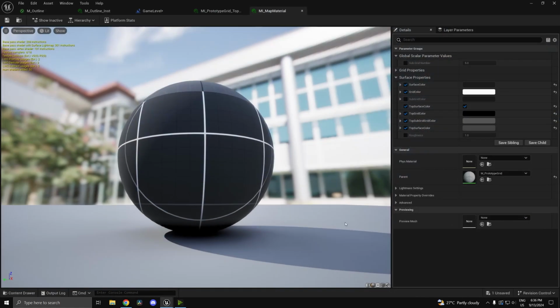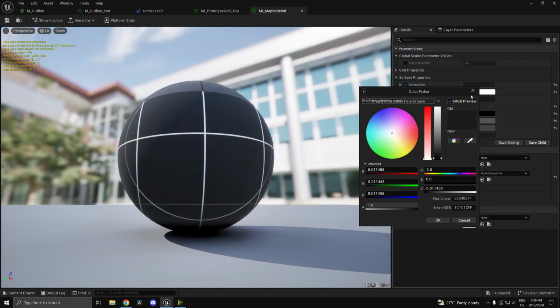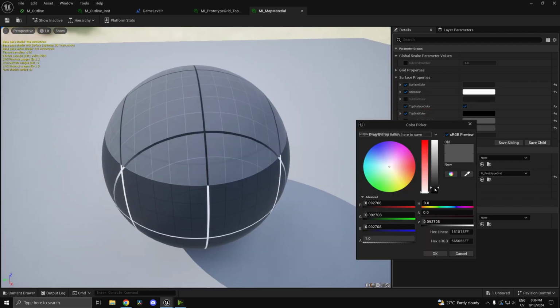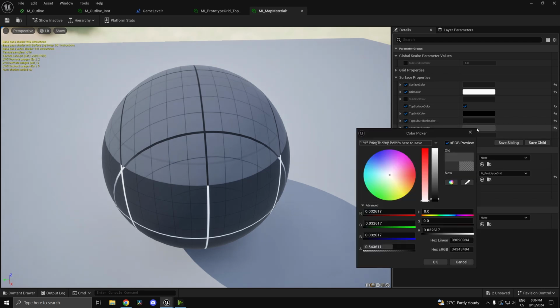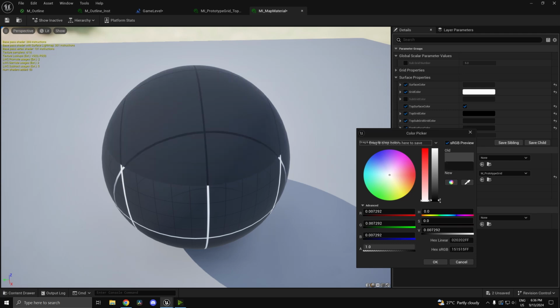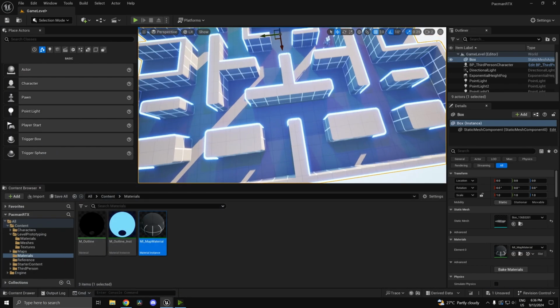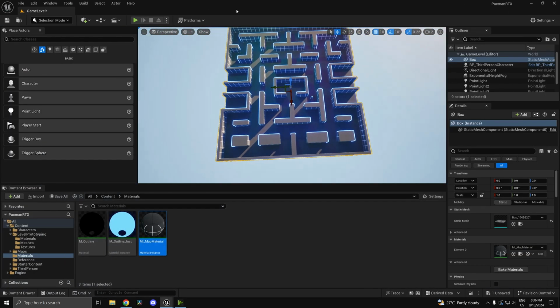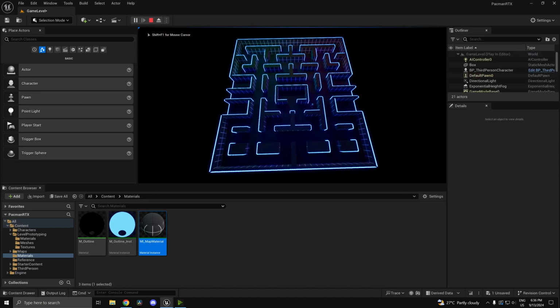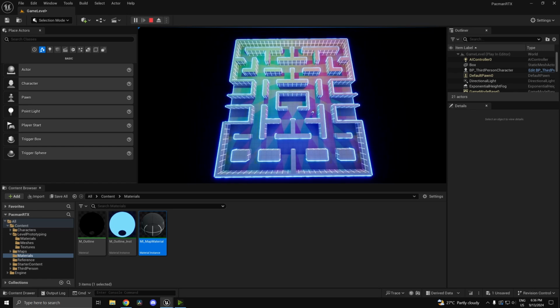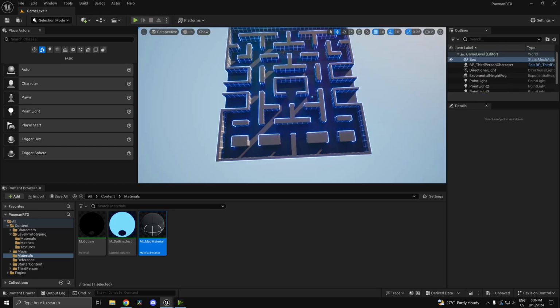Alright, so we can head in and probably change this as well. So not sure which color this is, so that would be this one I believe. Alright, this is the only one left. So we can make this a little more dark. Alright, and if I head back and check in, and if I hit play, as you see, this is a lot more darker. Maybe that is more suitable for a game like Pacman.